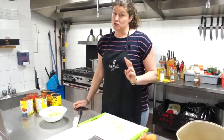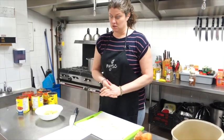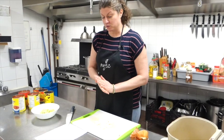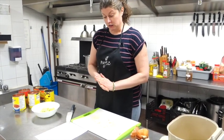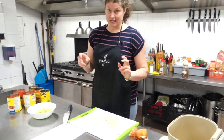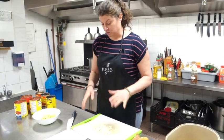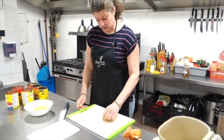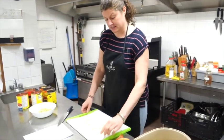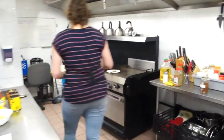This recipe calls for 2 bay leaves. I couldn't find any here in our kitchen, so we're also missing that flavor. But we will have 1 teaspoon ground cumin. We will have 2 tablespoons dry oregano. I'm using an Italian seasoning mixture. And 1 tablespoon of salt. So that is what is going to go in with the onions, except for that skin. We don't want that. Okay, so onions into the pot.